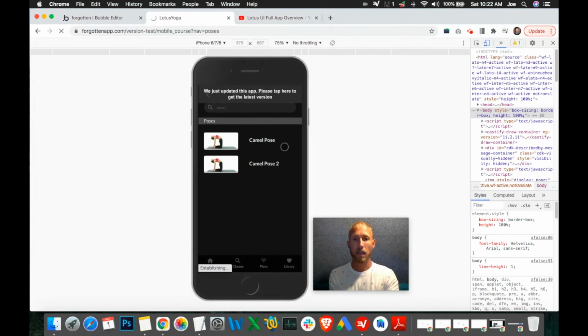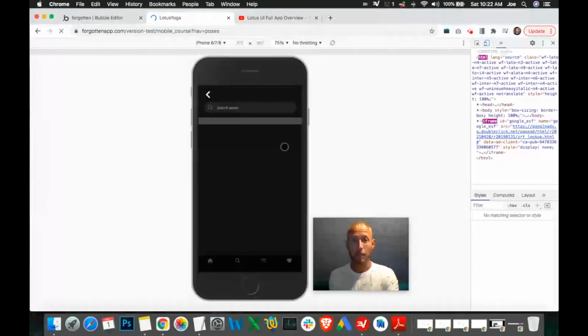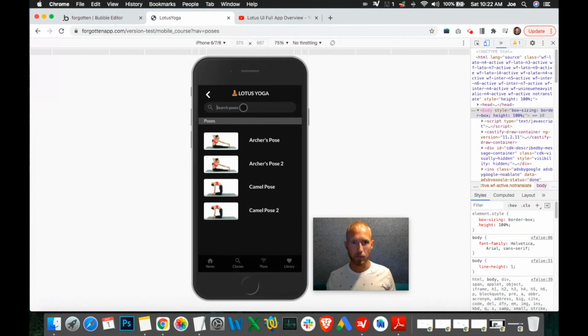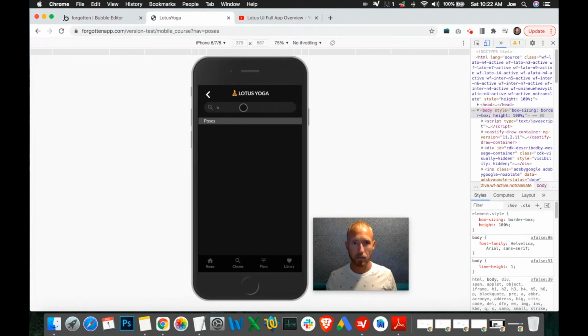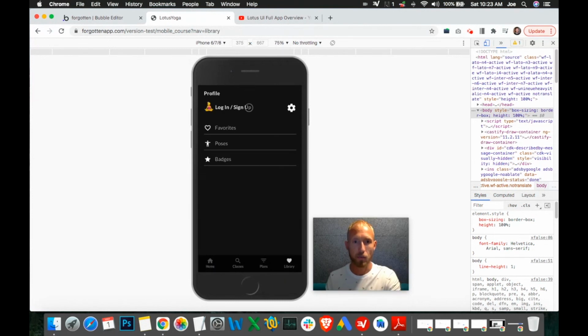So if we had a list of like 40 of these, it would make it much quicker for someone to find. They're like, oh, that one headstand pose or something we don't have. So head doesn't work for headstand, but camel works and archer works. I've kind of messed it up, and it knows. That's what's great about that plugin. Again, shout out to Zero Code. Those guys are great. And this is what hooks us up with the search element.